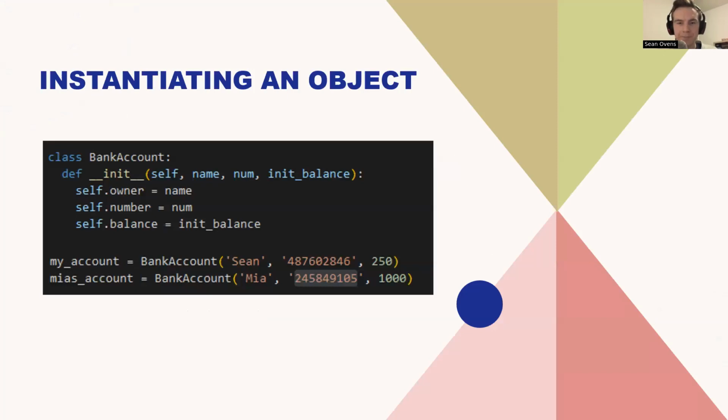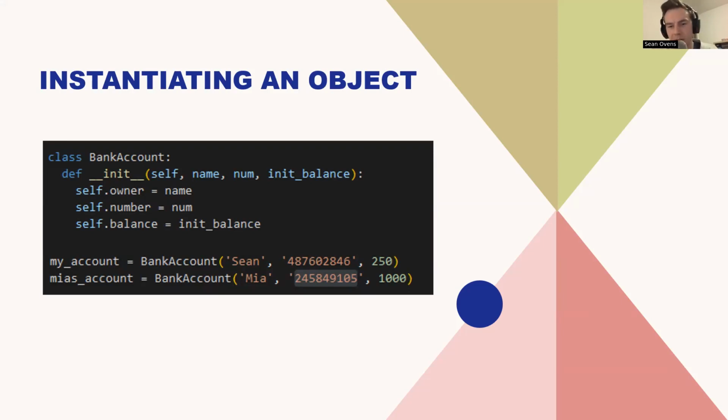Okay. So we saw earlier that you can create an object of a class using the class name followed by some parentheses, right? Creating an object also has a fancier name. It's called instantiation. Instantiating an object means the same thing as just creating an object. So when I say instantiate an object, that just means I'm creating a new instance of an object. When we instantiate a new object, we also probably need to pass in some information that actually describes the object.